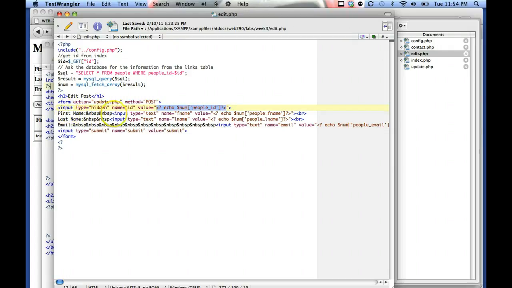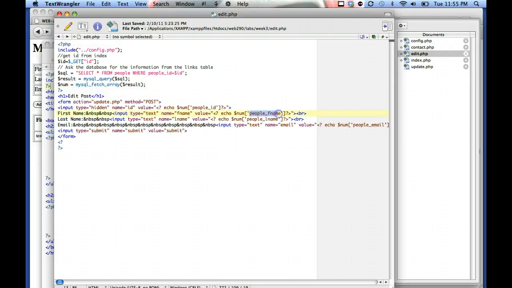We have first name. It's a text input. F name is the name, and then the value, you'll notice, is being echoed here from the variable num, which is a MySQL fetch array explosion of the result.